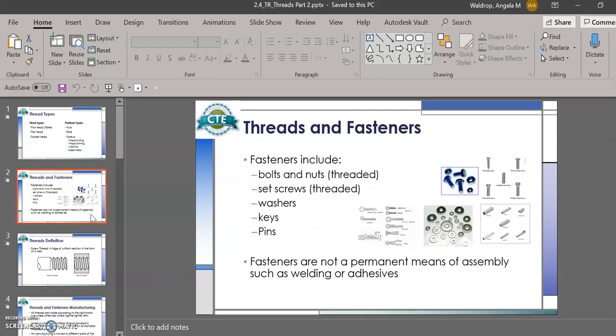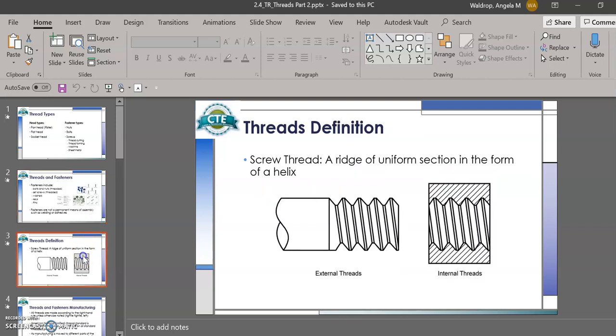Okay. This slide lists the types of fasteners. We did talk about this a little briefly in part 1 already. This slide shows a close-up picture of what a thread looks like on a drawing. You can see the external thread of a bolt or a screw on the left, the internal thread is shown on the right. Notice the section lines above and below the threaded area for the internal thread. This is shown as a section so you can see what the thread looks like inside the part.